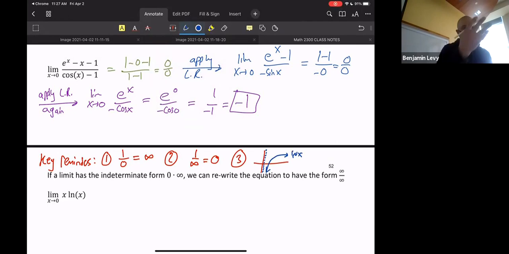And so the reason I want to point that out is because in the first problem, we're going to plug 0 in. And so ln of 0 is negative infinity, just looking at the graph, right? In other words, you can't plug 0 into natural log because there's an asymptote there, and the function itself is getting close to negative infinity at 0.